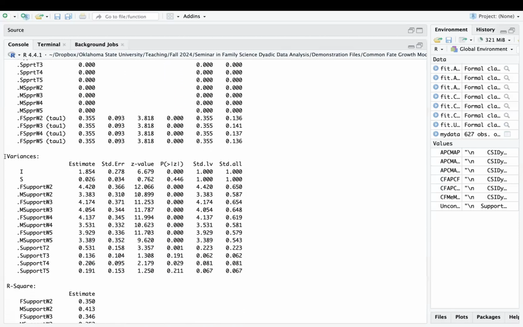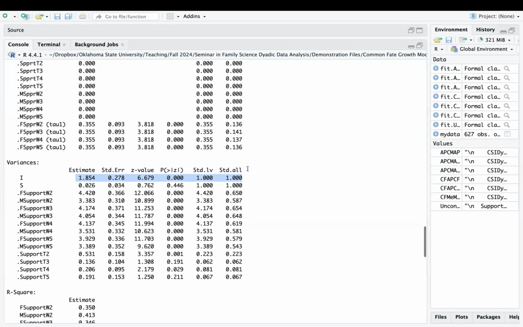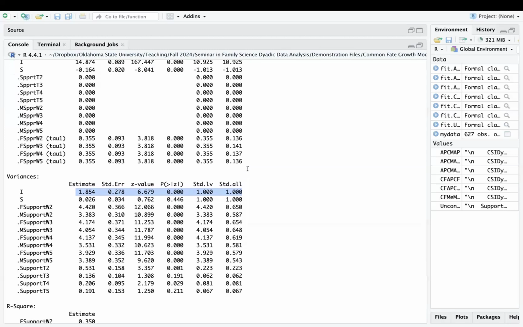One of the things that we care about is, are there dyad to dyad differences in the sample, in their average rates of change and in their average starting points? So with the intercept, there is a significant amount of variation. That means there are going to be dyad to dyad differences in the shared levels of support. How much support is in each dyad member's relationship differs from dyad to dyad. Some are going to be higher than 14, some right at 14, some lower than 14. There is a distribution of where couples start in terms of the amount of support in the relationship.